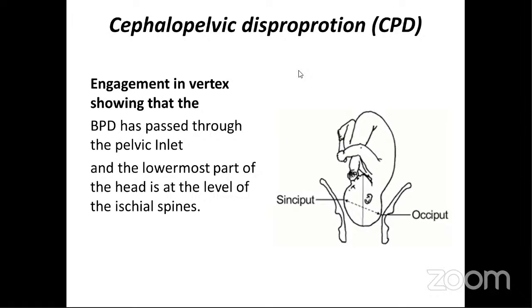Cephalopelvic disproportion, what you should understand. It is the terminology used only when there is a cephalic presentation and a disproportion between either the size of the fetal head and the pelvis, or the size of the pelvis, or any abnormal positions which will lead to non-engagement of the head or descent of the fetal head. This is what we call cephalopelvic disproportion.